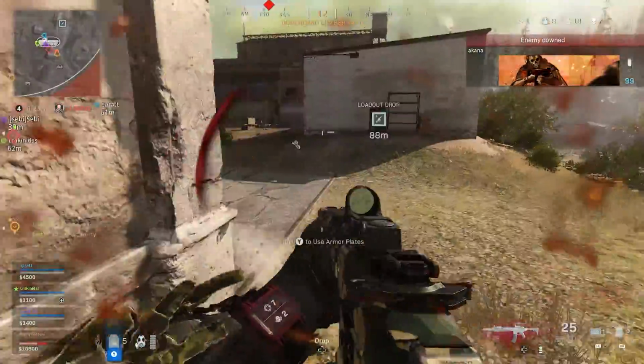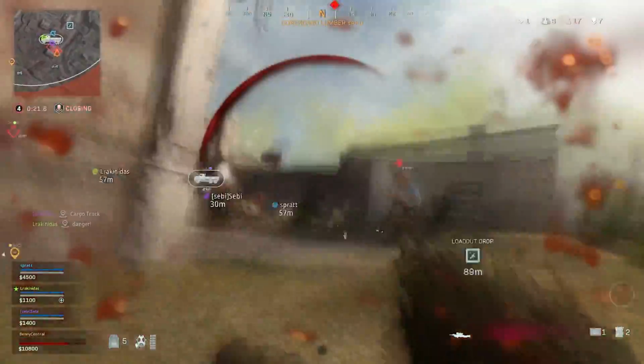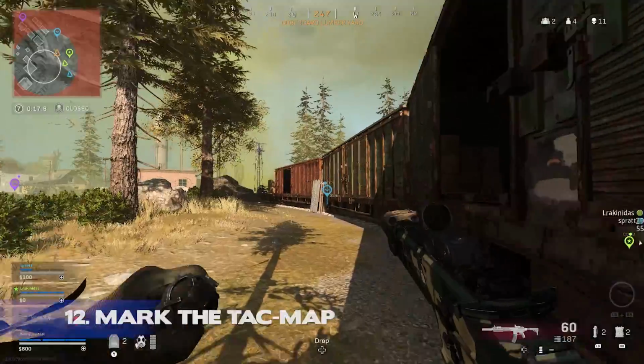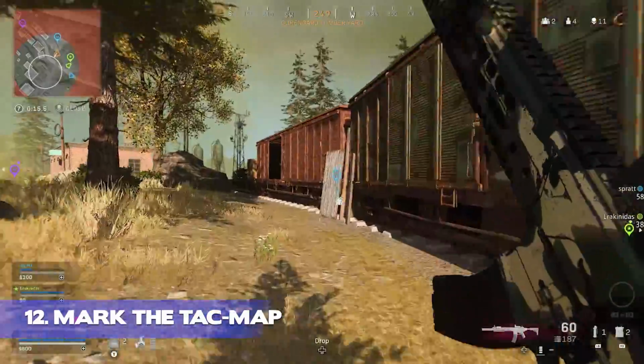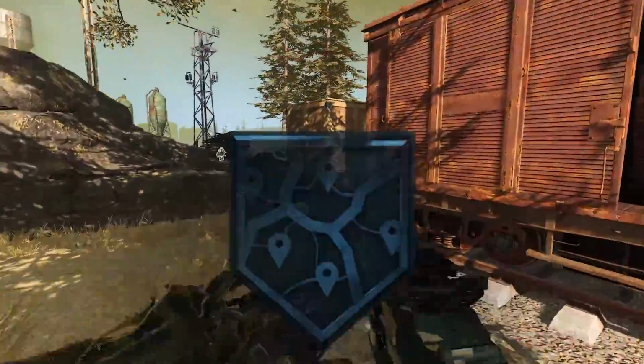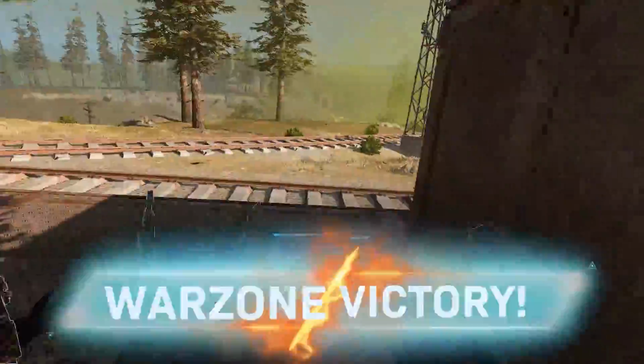Which brings me on to my next Call of Duty Warzone endgame tip. If you see a red dot on the map, either from gunfire or a UAV, use your TAC-MAP and mark the position. This can help you and your team keep an eye on potential enemy positions so you're less likely to get caught out by them.